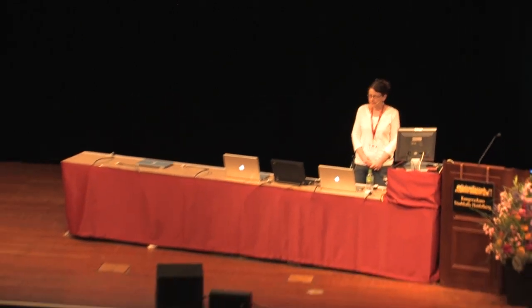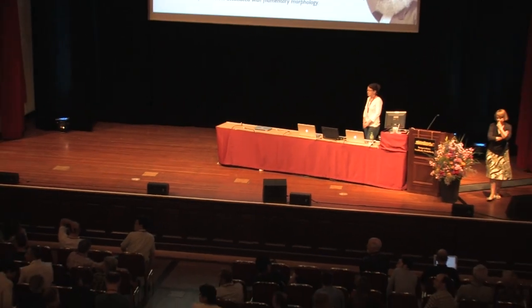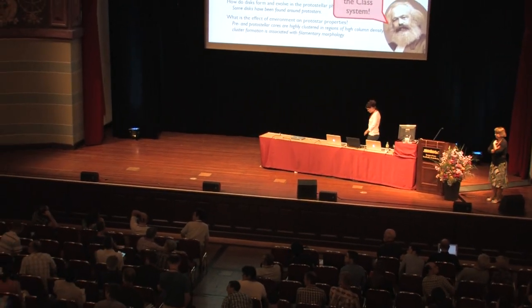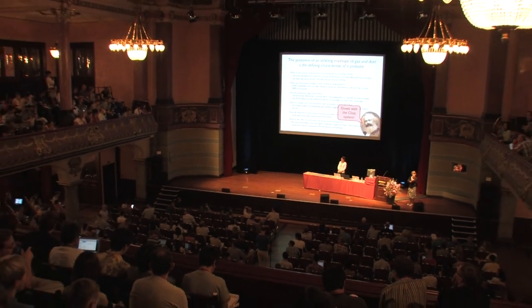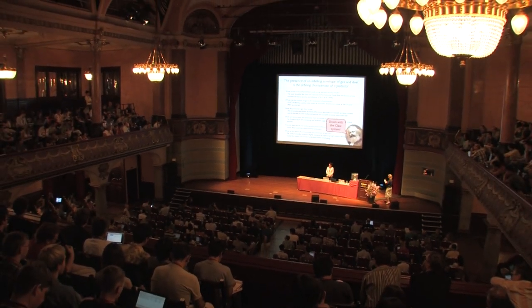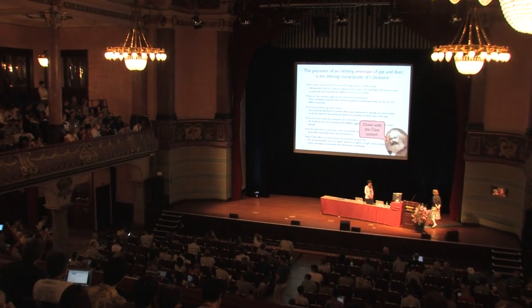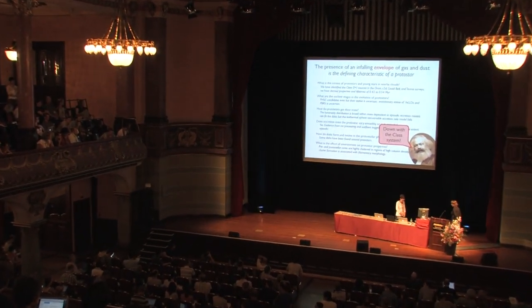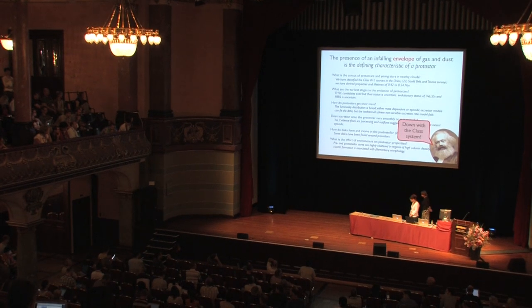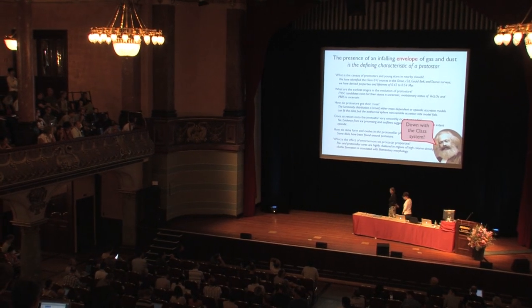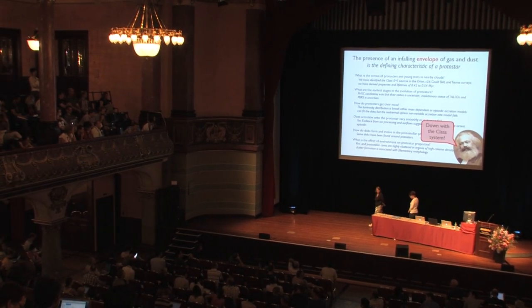I'm Ralf Neuhäuser. When you presented the lifetimes of the class ones, you mentioned you measure them with respect to class twos, assuming a 2 million year lifetime for class twos. Half-life. Half-life, yes. I might say that this might be a wrong assumption. I know one young star which is 200,000 years old, which is class three, another young star which is 10 million years old and class two.